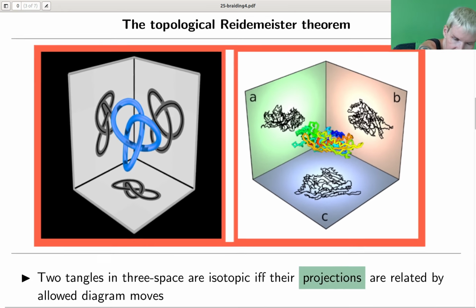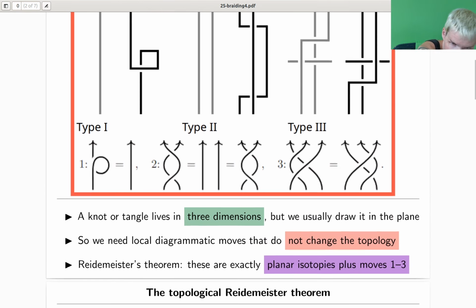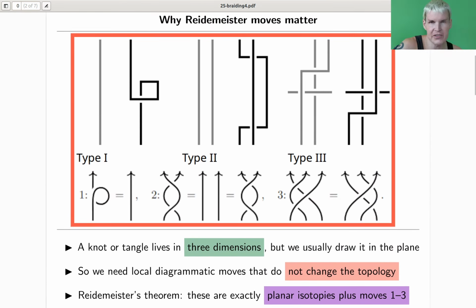So this question about how to describe two-dimensional shadows of knots is very, very important. And it turns out we are super lucky because you only have 3 moves ever. Yeah, and this funny isotopic thing. So whenever you want to describe an invariant or something, you only need to worry about 3 moves. It's pretty good, actually. It's a very important theorem, and it took a while, of course, to really fly.